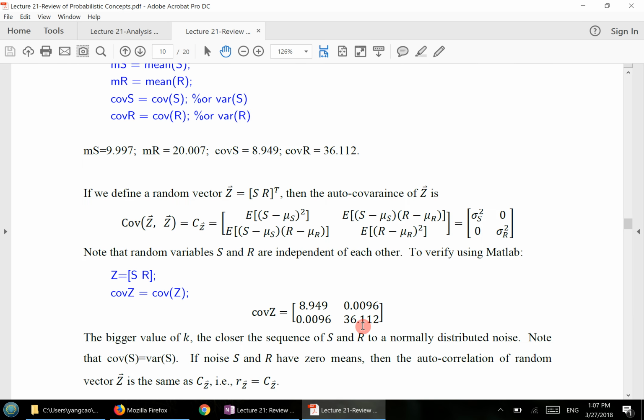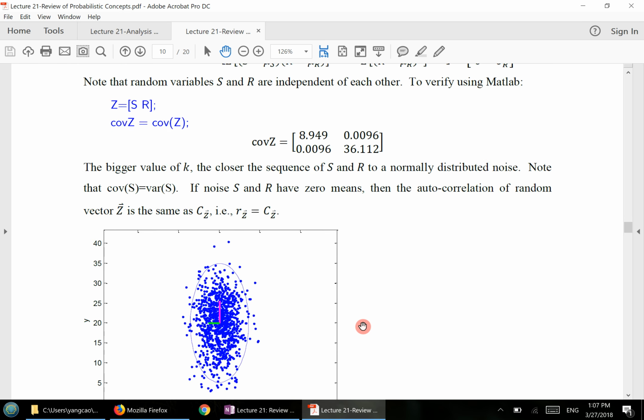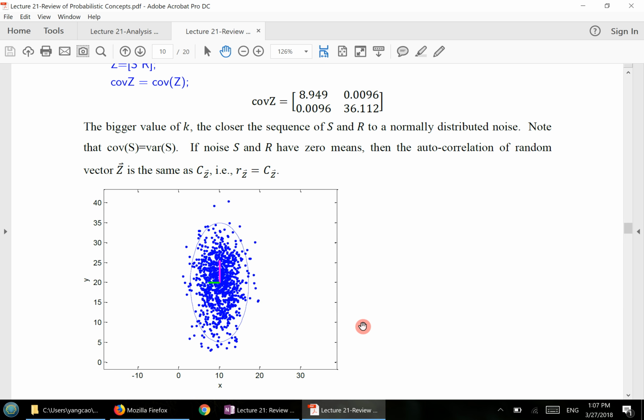You can plot this out if you want, and the plot shows you that it is very much vertical, with no inclination. If you look at these two random variables, which one has a bigger variance? The R value, which is this one here along the y-axis. It has a bigger variance, and this one has 3, so there's less variance in this direction. Anyway, that just gives you some idea of this.